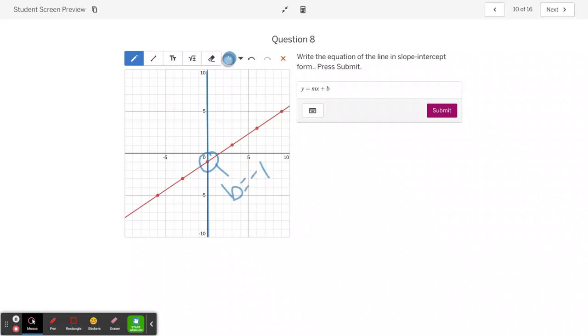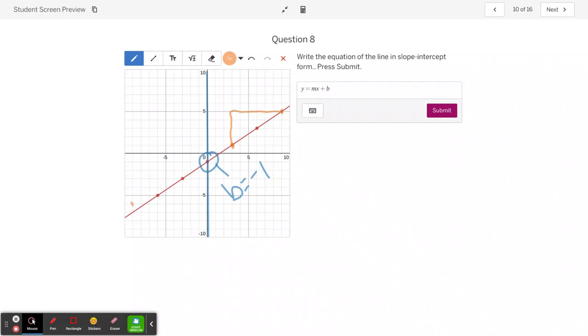Now, to find your slope, we need a what and a what, just like what we've been doing over and over again in class. Any 2 points on the line. Yesterday's assignment shows you it doesn't matter which triangle you make, big or small, any 2 points on the line. I'm going to go here to here. So I'm going to rise. I'm going to run.